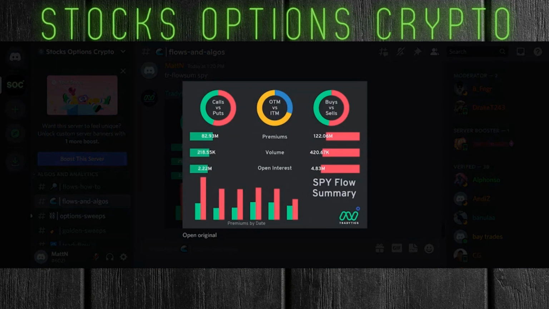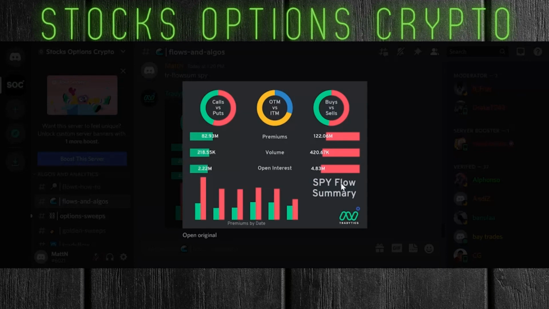Now we're seeing the action, calls versus puts, out of the money versus in the money, and buying versus selling. Understand, as you're looking at options, when you're bullish on the market, you could be bullish in 2 ways. You could buy calls, or they could be selling puts. Both are bullish. On the reversal, if you're buying puts or you're selling the calls, both of those strategies are bearish.